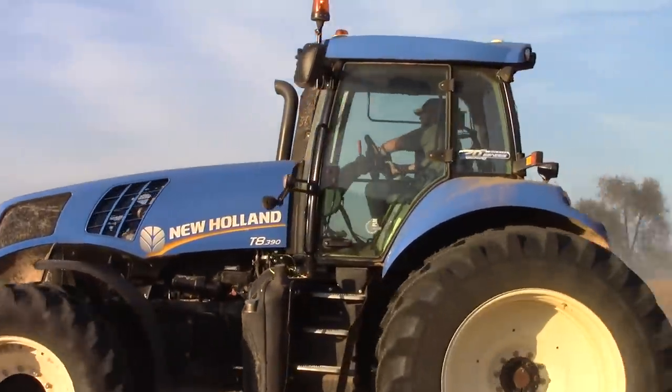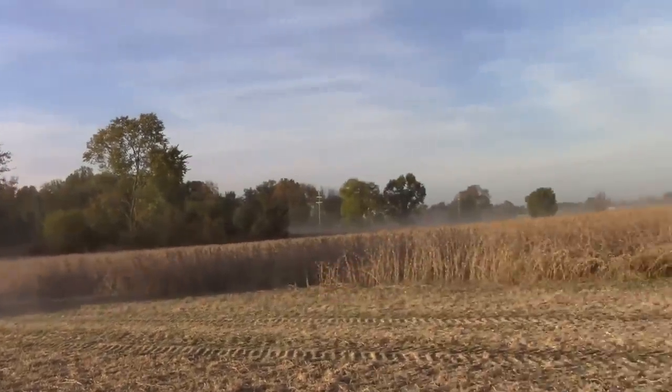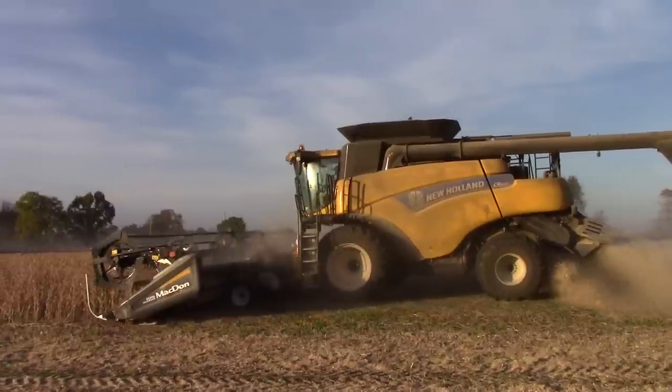See the 20th anniversary Genesis sticker on the tractor and the Genesis name on the back of the cab. And New Holland added these decals back to the tractor line just a few years ago to celebrate the heritage of the Genesis tractor line for New Holland.